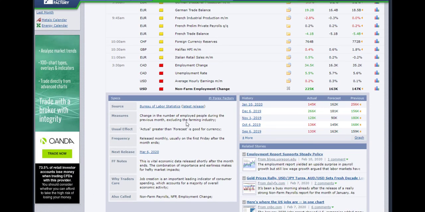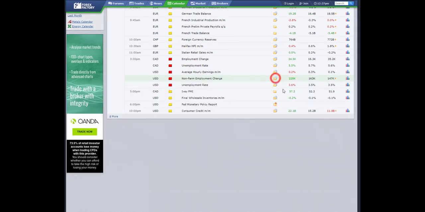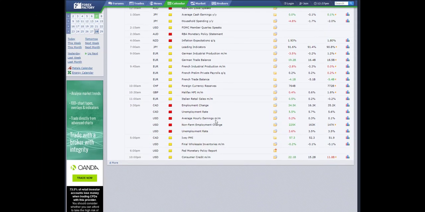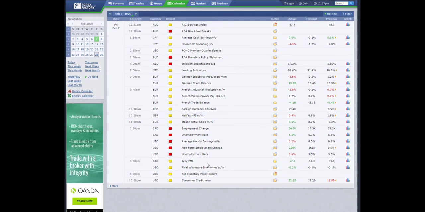It's the change in the number of employed people. So for the actual, a greater number is good for the currency. The non-farm payroll actual number was 225K, higher than the previous and higher than the forecast itself. So it's good for the dollar. Then the dollar gained a lot against the euro and against all the pairs.